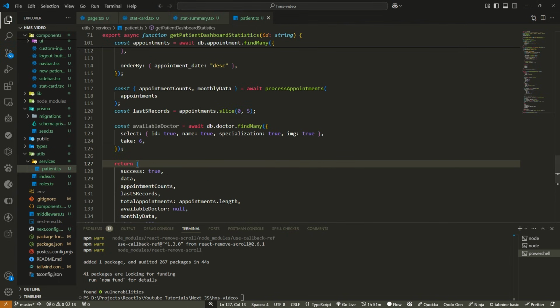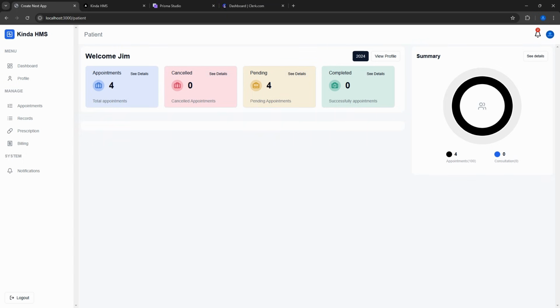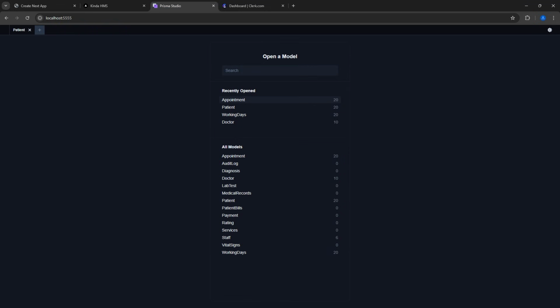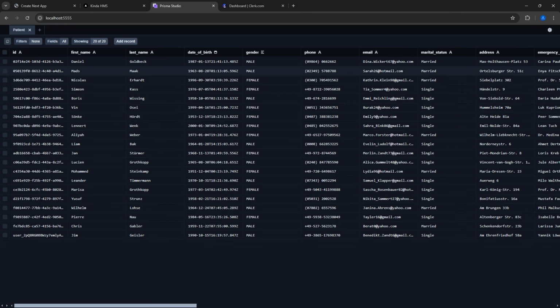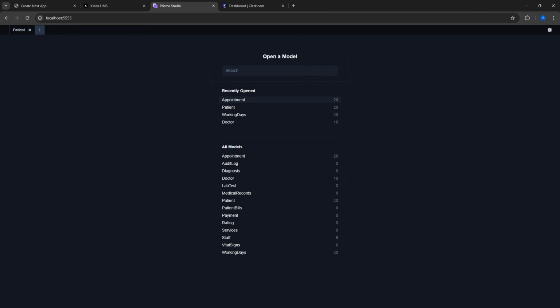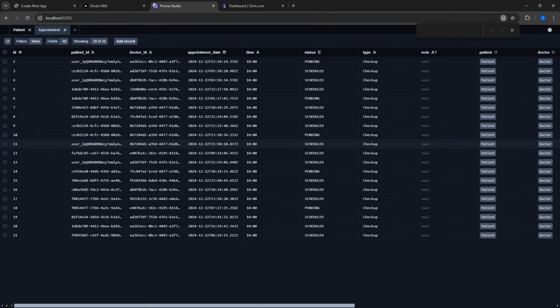Great. Okay, and let's go and check if we still have the information here. Okay, so now we have 4 appointments, and none has been completed, and all of them are pending. So maybe I can try to see. I've forgotten my patient ID. I think it's this one. Okay, and I'll see some of the appointments which are either completed. Okay, so I'm going to see completed. Okay, so there is none that is completed.